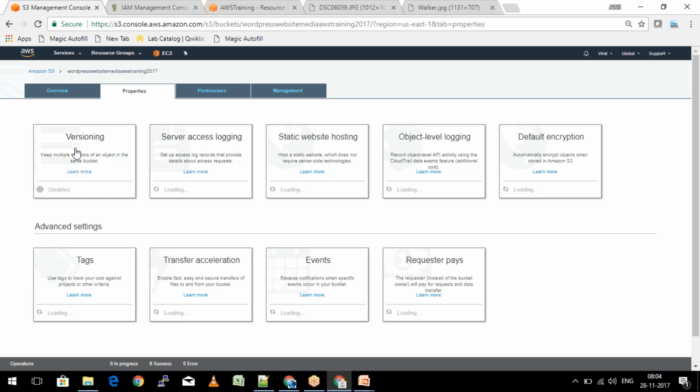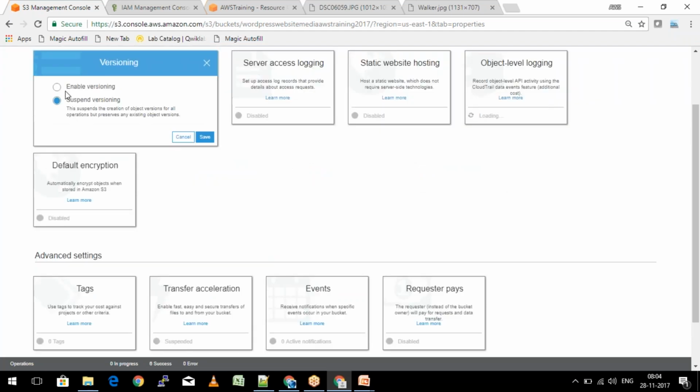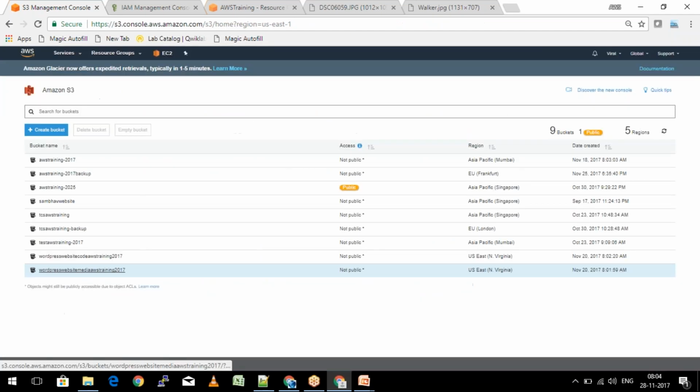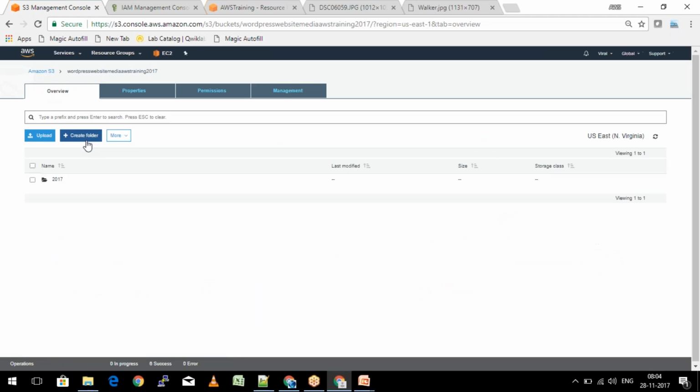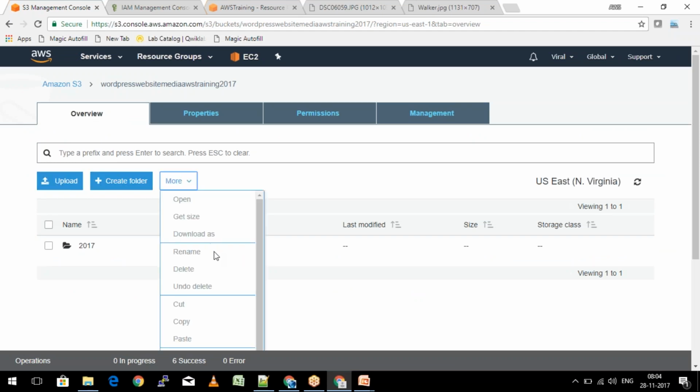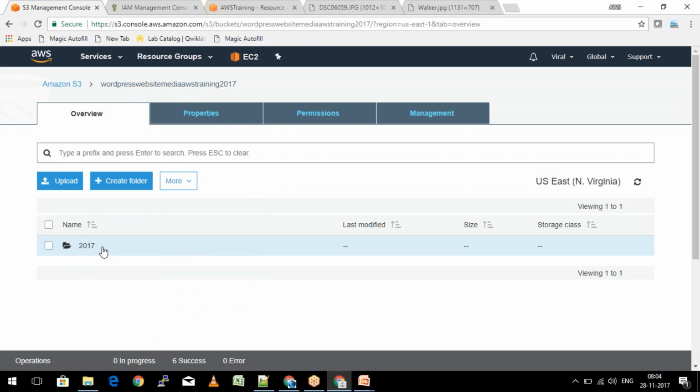So if we click on this, currently it is in suspended mode. I'm going to go ahead and enable it. Okay, before we go ahead and enable it, if you see the UI of a bucket, it is basically going to show you the options, that is upload, create folder, and then it is going to show you more, with the help of which you will be able to get a few more options. And then it's going to show you what the data is existing here and where does it exist. It is in US North Virginia, US East, and if I refresh it, it's going to refresh the specific screen.